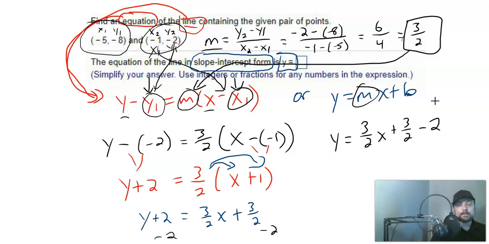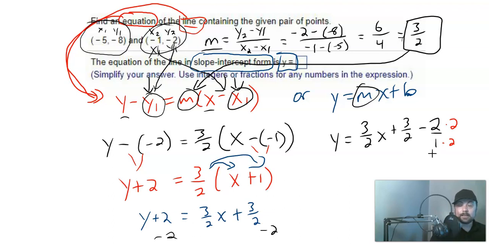And because that's a fraction, either I need to use a calculator or I'm going to have to take a little bit of time to figure out what's going to happen here. So we need a common denominator. Whenever you have a whole number interacting with a fraction, it's helpful to think of the whole number as a fraction also. And so I rewrote the 2 as 2 over 1.